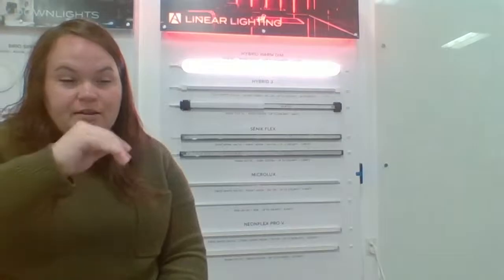Now it's hybrid, so it is line voltage. We still have that nice long run. This guy's going to be 4 watts per foot and about 200 lumens per foot. As you know, the warmer color temperature we get to, the closer we get to 1800K, obviously that lumen output is going to decrease. But at that 3000K top brightness, we're sitting at 200 lumens per foot.